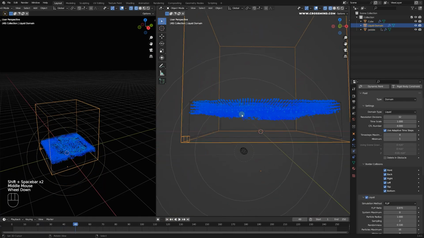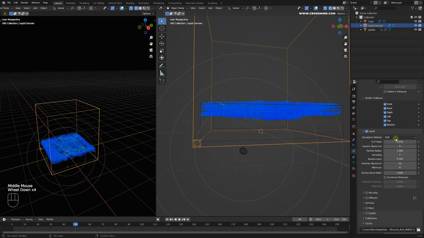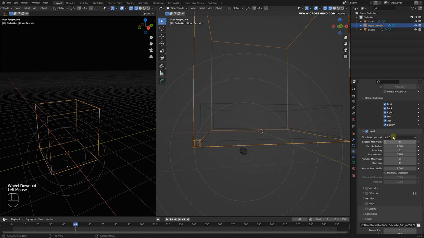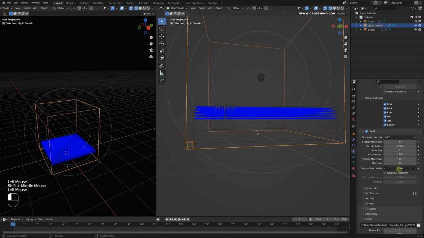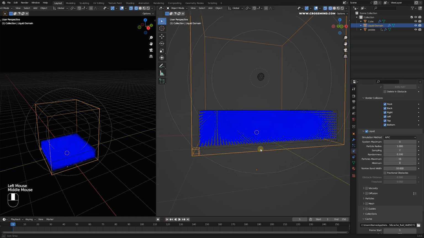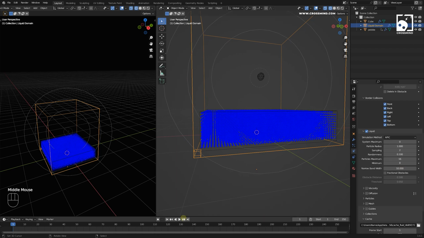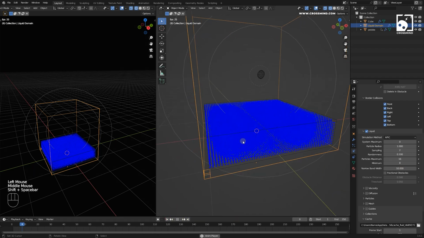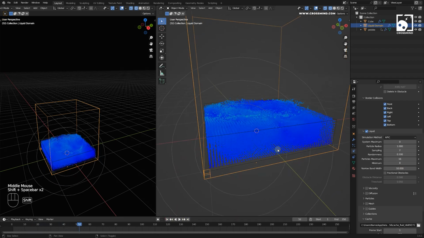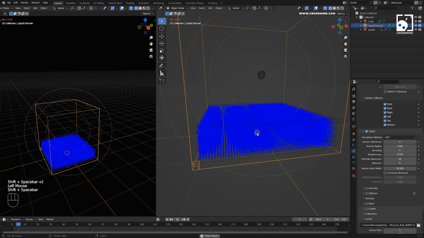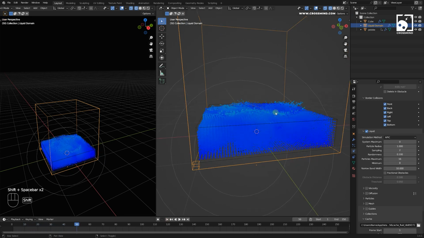But the thing is, we don't have deep enough liquid particles here. So first let's change this to opaque or something, which gives much better results. The other thing we are going to talk about is narrow bandwidth. If you increase the narrow bandwidth to about 10, this is going to fill up the entire space for the emitter. Now that we have many more particles in the depth, this is going to create a much better follow-through animation.